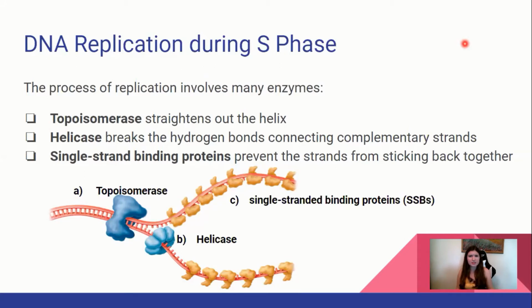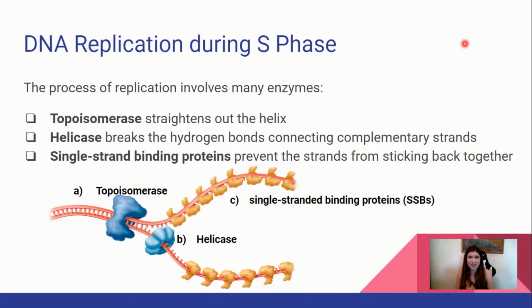So the first enzyme is called topoisomerase. Now what topoisomerase does is the DNA is in a double helix, so it's all wound up. So it's basically kind of hard to split those 2 strands from each other while we're all coiled. It gets kind of messy. So topoisomerase basically straightens up little sections of the DNA so that we can start to pull the 2 strands apart.